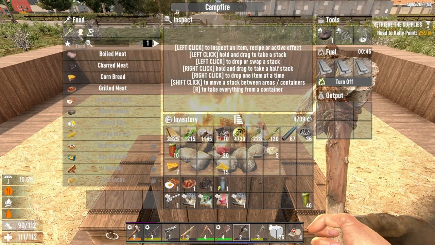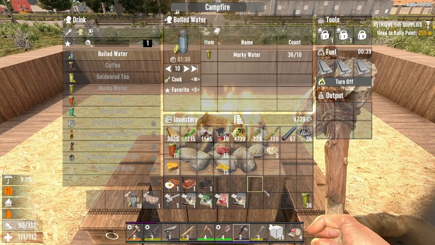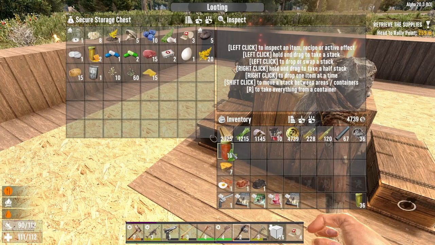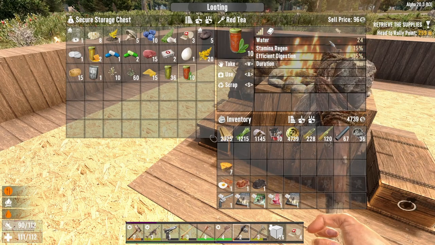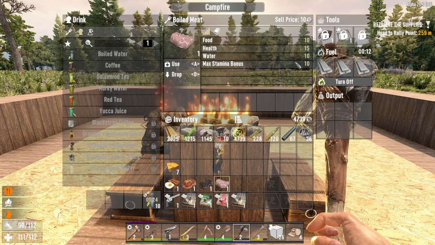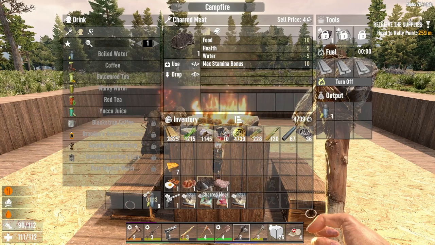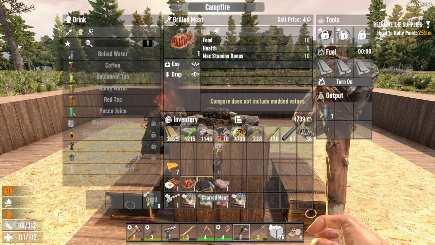There we go. Now we want to make a boiled meat. And I'm going to go ahead and make another tin so we can have that ready for more drinks when we get thirsty. We got more stuff. Oh, we need to drink. That's right. You can get 24 water from a tea, but you only get 10 water from boiled meat. So you're losing out on 14 water. Because you're still going to get the health. Oh, you only got 5 health from this and 5 health from that. If you need the extra health, then make the boiled meat.